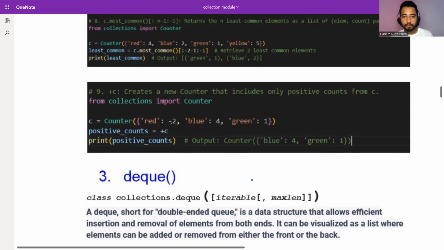There are some negative counts, which is not possible. So we write positive counts equal to plus c. It will give output as positive counts, excluding the negative key-value pairs: blue colon 4 and green colon 1.